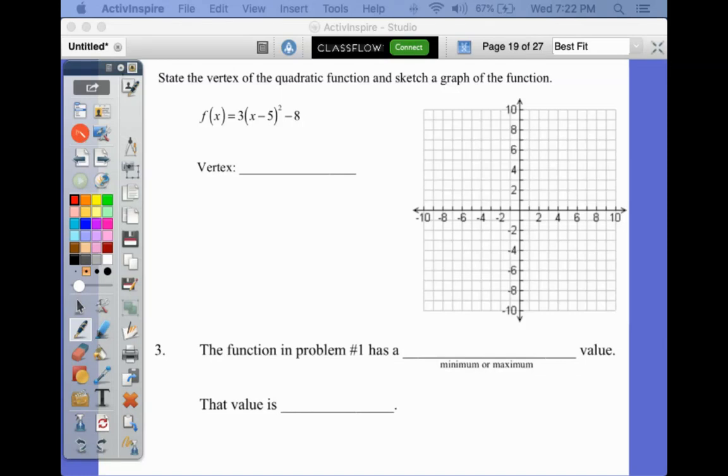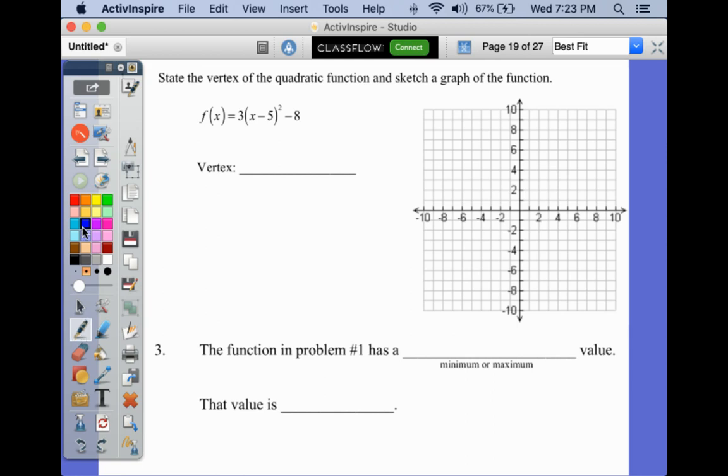Okay, so we're going to go over the solutions to the Chapter 3, Part 1 Test Retake Study Guide. This is very, very similar to what the test is going to look like with just some different problems. So let's get started. I went ahead and put questions 1 and 3 together because question number 3 references question number 1.